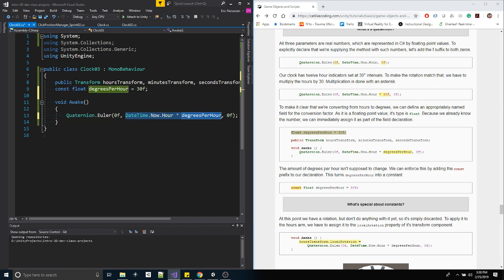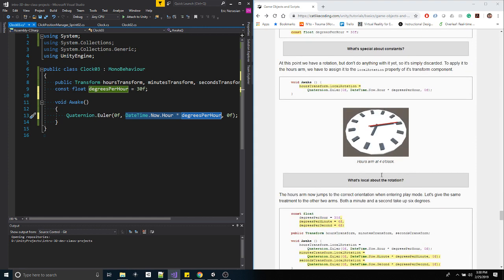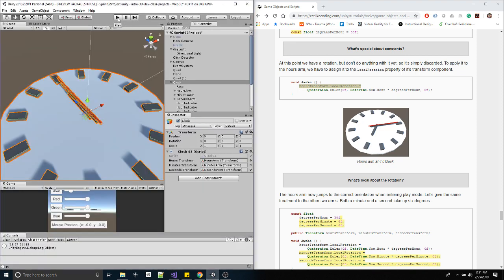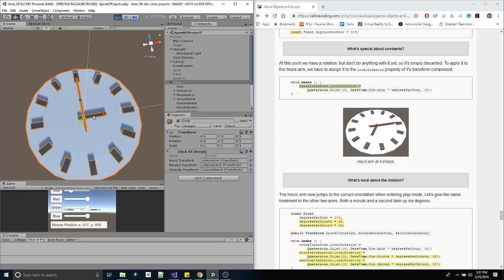So we know that we're going to mess around with the y rotation because we've already messed around with the game objects and figured out that's the correct axis for rotation. Now, that's great. We can feed in x, y, and z rotations, get a quaternion that we know can be used for rotations, but we have to assign it to something. So in this case, we're going to take our hours transform.localRotation. We're not dealing with the parent's rotation, just the child's rotation, and saying set it equal to this. This hour multiplied by 30 degrees, put it into the y rotation. And now we have our hour hand pointing at 3, which is correct.